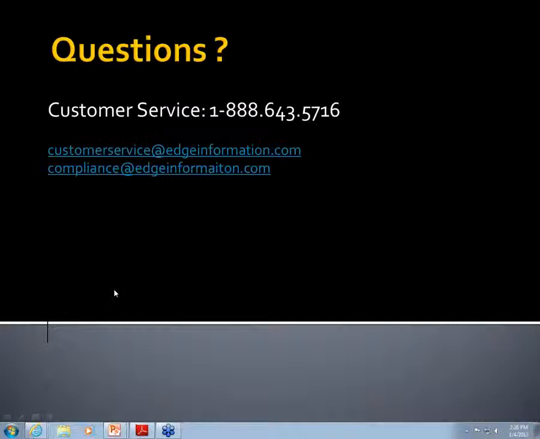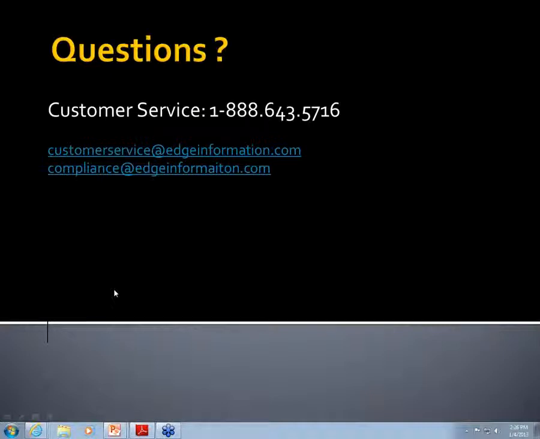The next question. I know we need to stay within the EDGE live scan network, but what if the location is extremely far away or the time available for scheduling is too far out? And the answer to that is, until all the current collection sites are photo capable, there may be some areas that will experience some lengthy drives or appointments that are further out than usual. In the event that you want to find other options, please call our customer service department for assistance. They will be getting updates on new photo capable sites every day for the next several weeks until all are completely equipped.